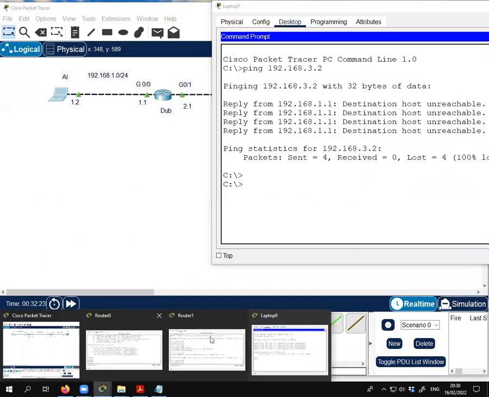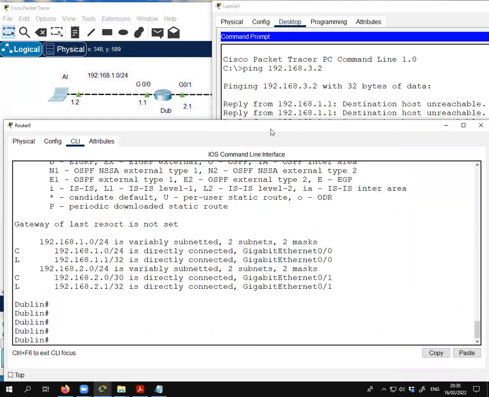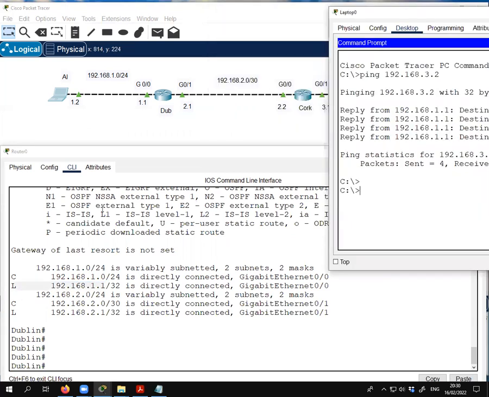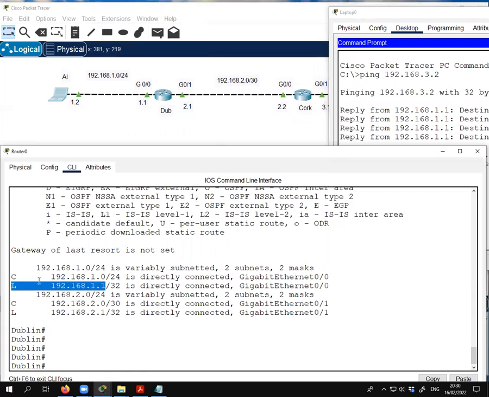Here's the router's routing table. By the way, in the latest version of Cisco, you can see L. L is the local IP address that was assigned to the interface. So L means 1.1 was locally assigned to gig 0/0.